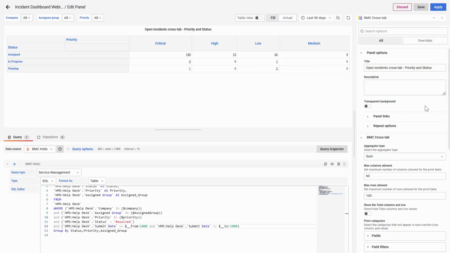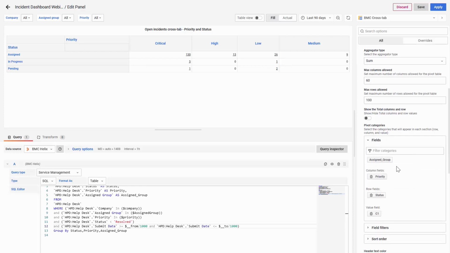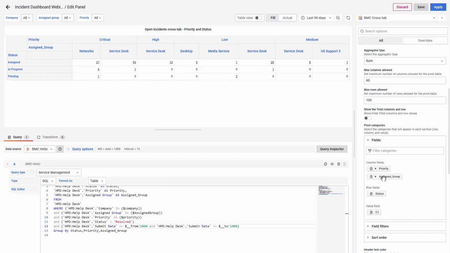For this visualization, the key takeaways are the fields, where you need to organize how you want to show them in the table. For example, in here, we are not adding the assigned group because it's not needed, but we can add it if required. But we are displaying the data by priority and by status. For example, if I change or add this, it will add the assigned group. For example, if it's for network, service desk, or whatever, and it will impact if you put it first, if you change it from here or to here.